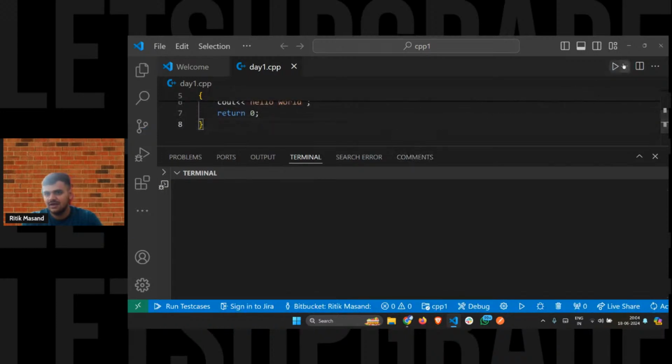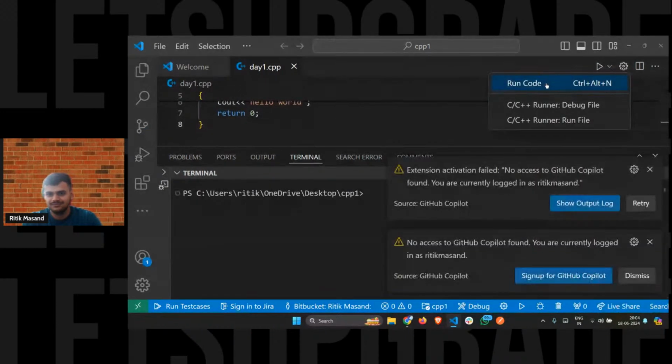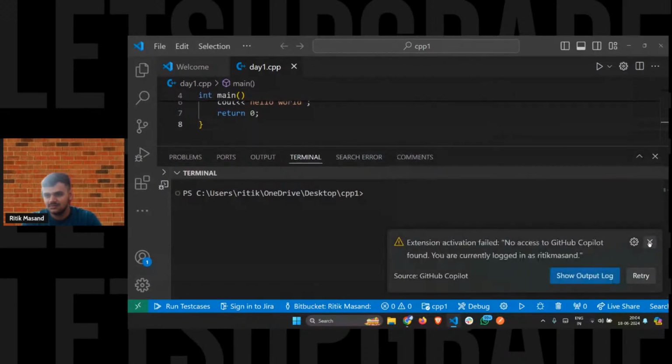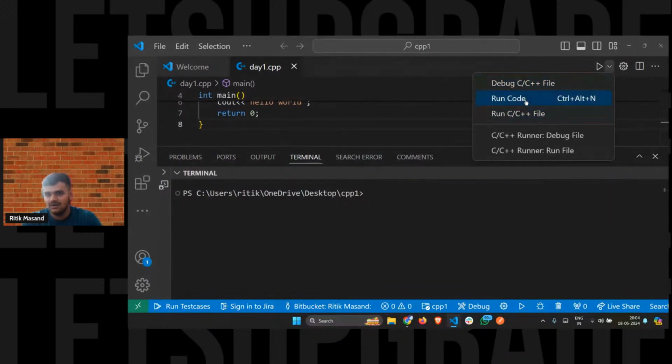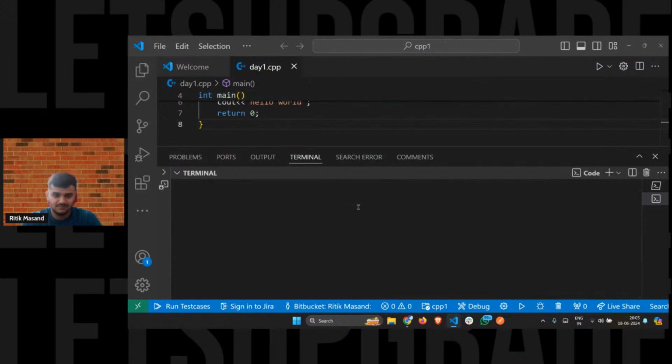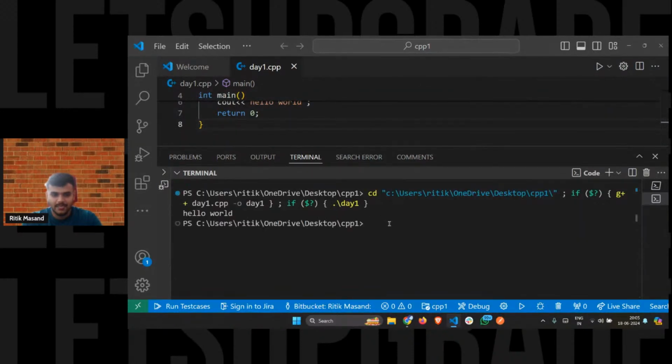Okay, so we have the terminal right here, and we will close these things and we will run the code. And this time, see, the code is running and it is printing hello world. So what was the error? I tried to reinstall the MinGW. It was already there in the path variables, and just to demonstrate to you guys, I added it again. So that was the error that was coming up. So we have resolved the error and hello world is showing up. That means we have written our first successful program in C++, that is hello world.